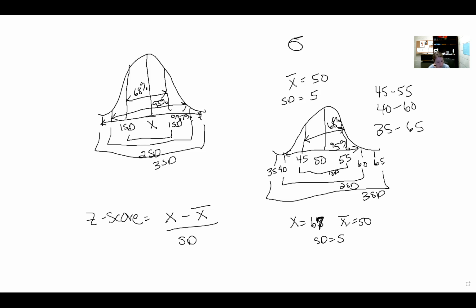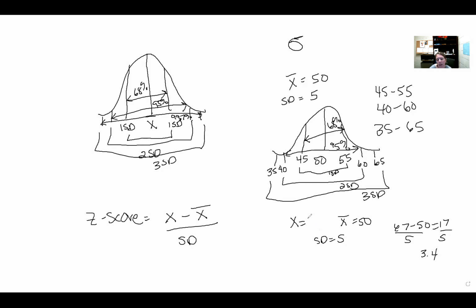So when we do that, we plug it into our formula. So 67 minus 50 divided by 5. And we can plug that in the calculator. 67 minus 50, we know is 17. And 17 divided by 5 is 3.4, which is going to be over what we normally do. Man, I'm just not making up a good number here. Let's try another number. We don't usually do anything over 3, so I'm not going to give you one that's going to be over 3.